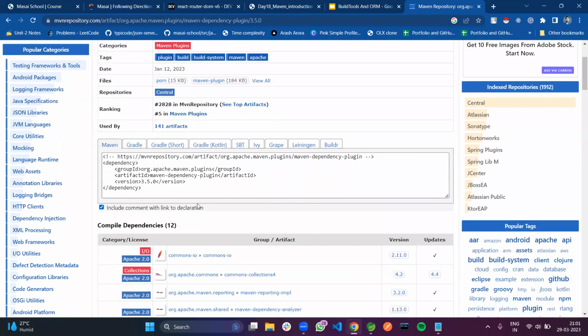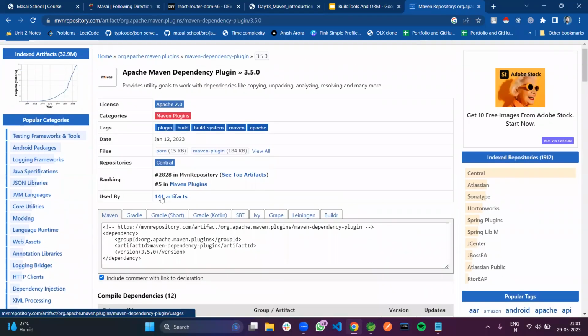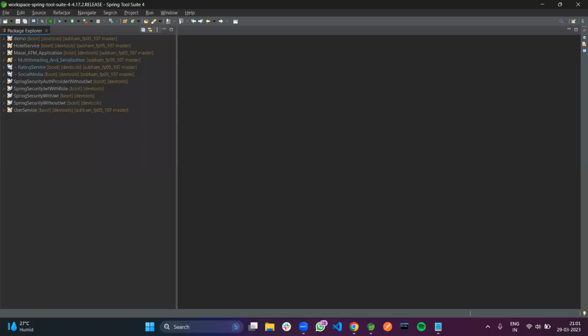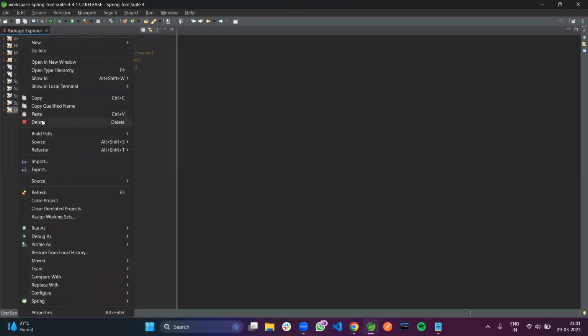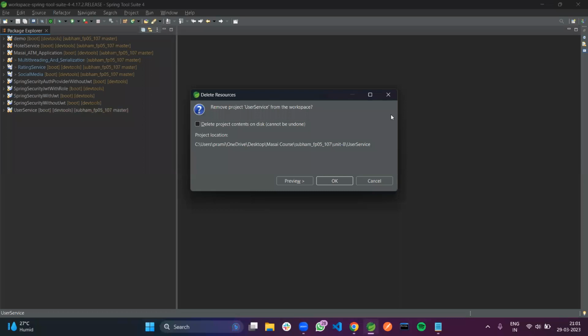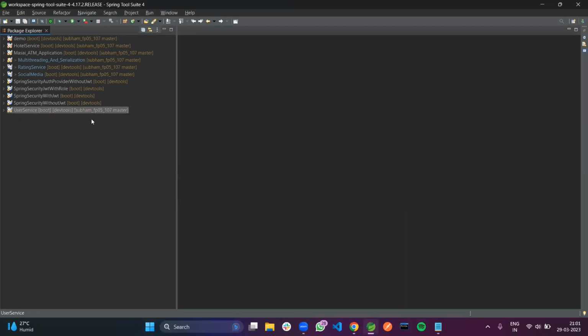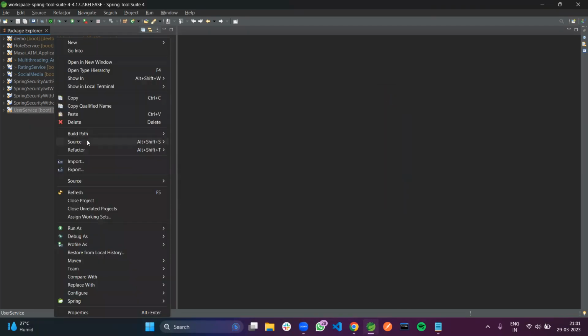So here we can basically download this one, and after downloading this, we can configure it. Let us see, here is a project, and we can go to the build path and add external archives, and here you can add the dependency.